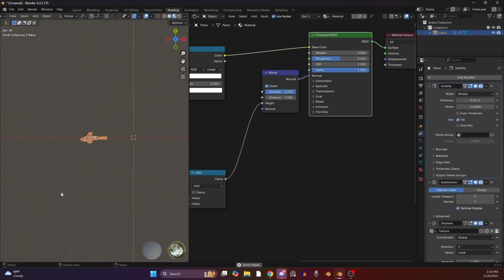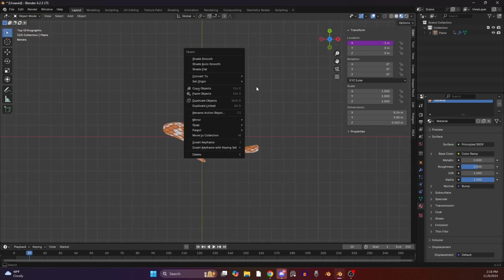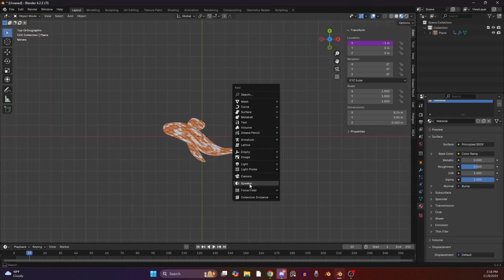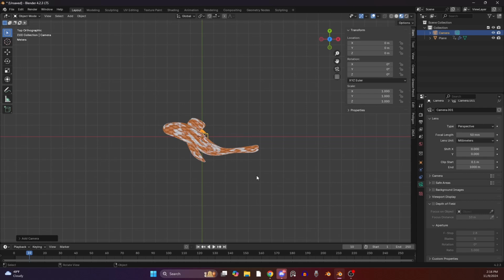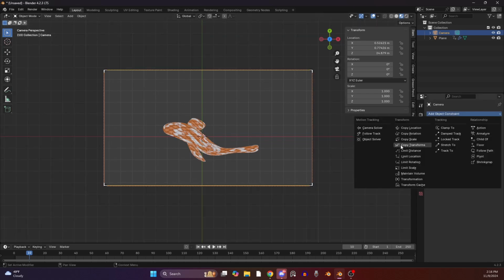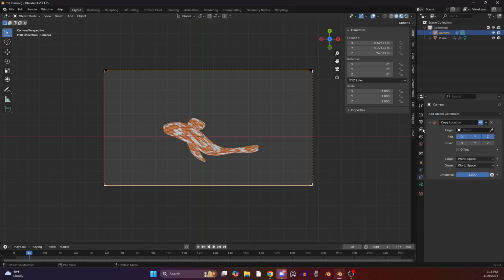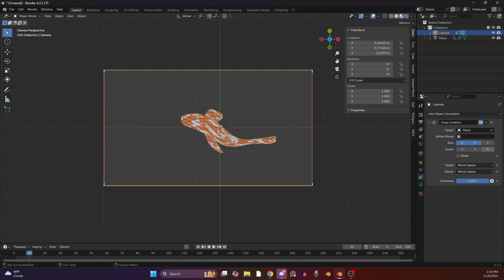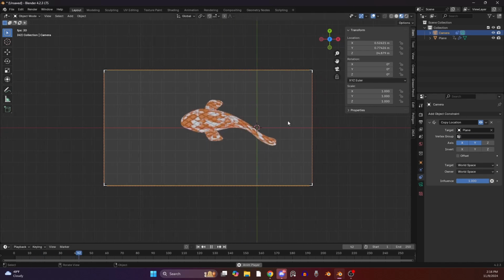So then I use the camera, and we're going to do a copy location, and we're going to select the fish, and I only want it to track along the X and Y axis. Its Y location doesn't move because the origin stays the same. We're only moving the fish along the X axis, so that's why the camera doesn't move along the Y axis as it's being displaced, because its origin still only stays along the X axis.